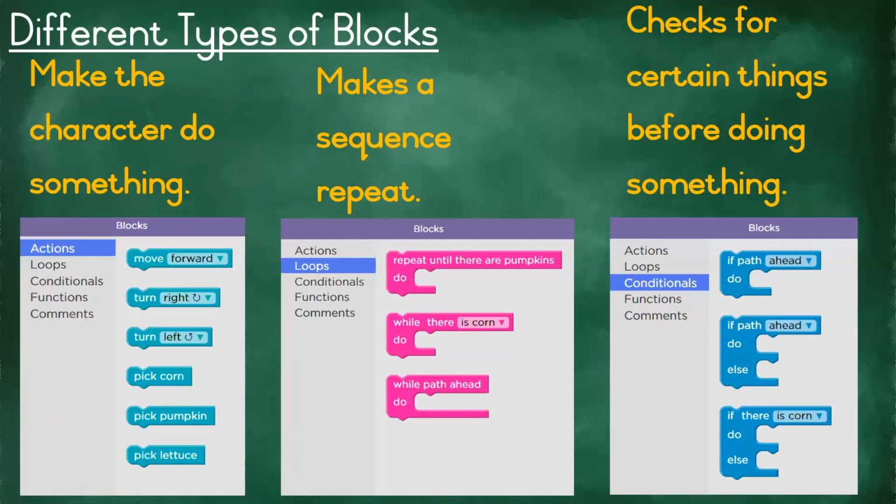Okay, so the next one we have are loops. So loops, it makes a sequence repeat. So whenever we have a couple of these action blocks connected together, or we have action blocks connected within repeats, then we can use that entire sequence with the repeat, place it inside another repeat. Okay, and what a repeat does is it makes that sequence just happen over and over again, a preset number of times.